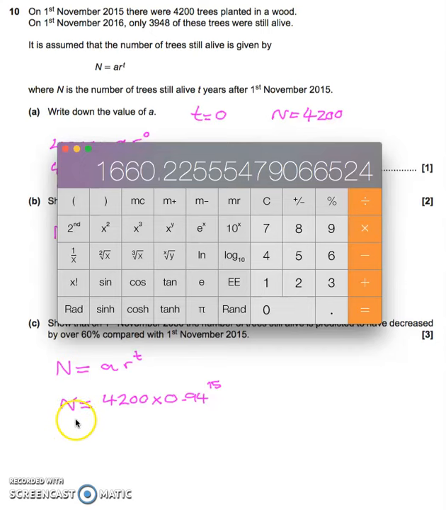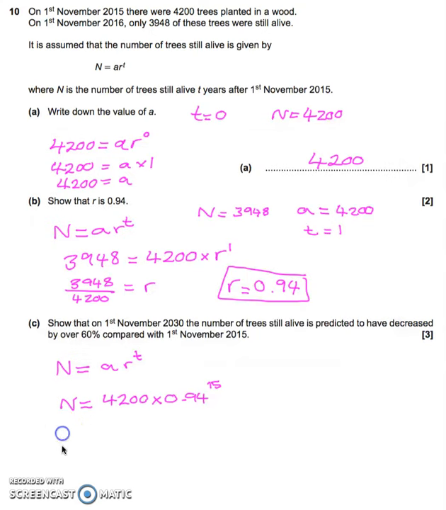I'm going to put 0.23, so 1660.23, and there would have been more numbers after that, but I have rounded it because I can't be bothered to write all the numbers down. So that is the total number of trees that we've got, and there's not a whole amount of trees, which is a bit awkward, it's a bit annoying, but that's the way it works. So that's the total number of trees left in 2030.